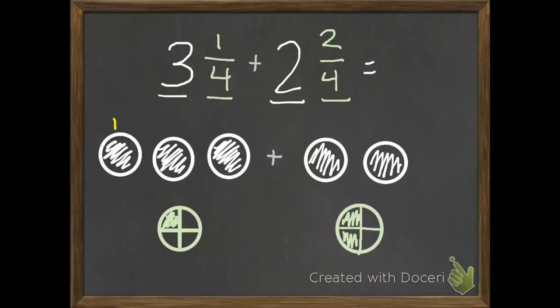So I have 1, 2, 3, 4, 5 whole circles. Write that up in my answer. And then I want to know how many fourths I have. So I have 1/4, 2/4, 3/4. And there we go. Pretty simple. We have 5 wholes and 3/4.